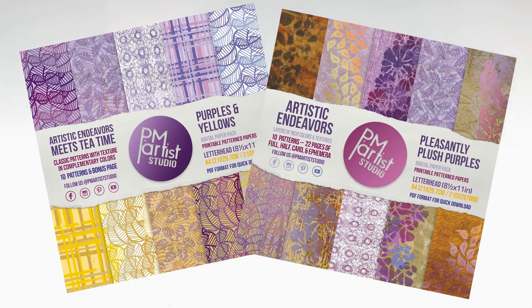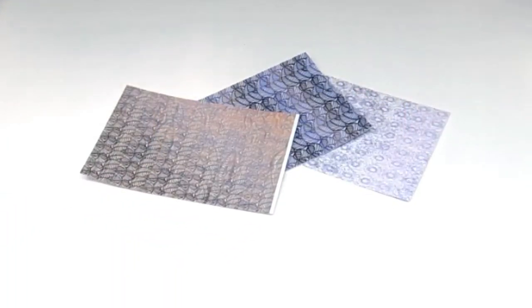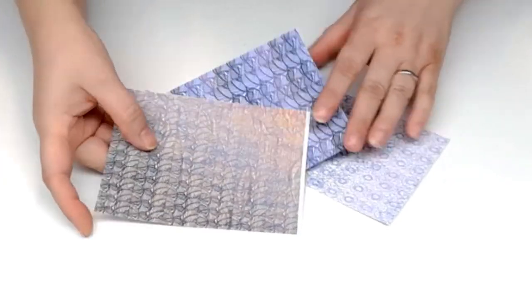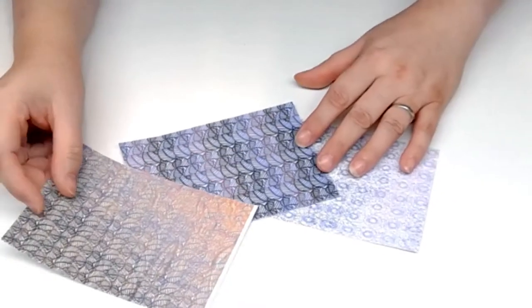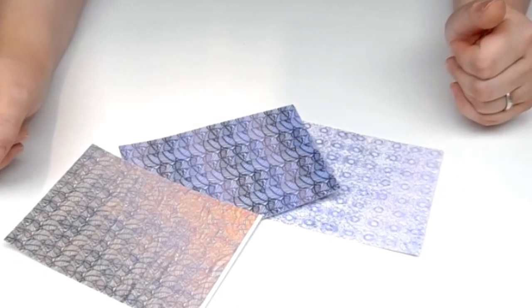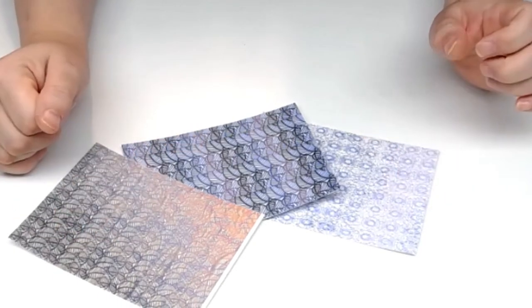The papers are really gorgeous. I've got a few that I ended up not using — they'll just get used in something else. You can see the gorgeous colors; hopefully they're coming through. On my monitor they're a little washed out, so hopefully the beautiful purples are coming through. Definitely go take a look at their site — you can see them in all their glory.